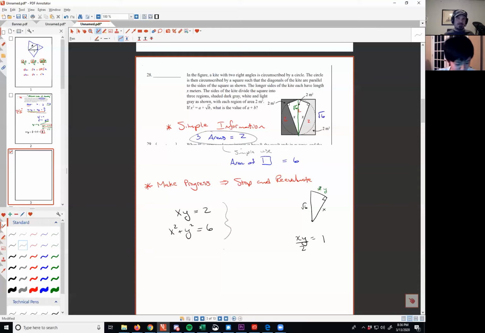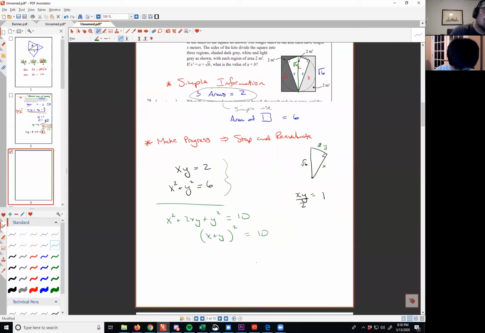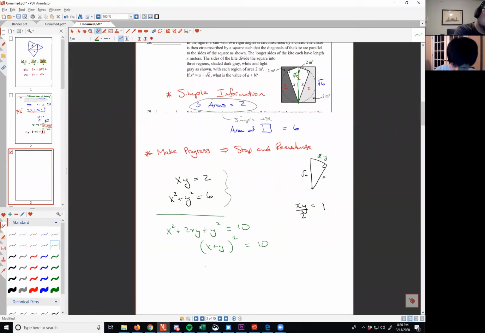Where now I know how to solve it. Do you? Just by me asking you, what strategies do you know? Yeah, because if you multiply both sides of the first equation by 2, and then you add them together, isn't it just like a quadratic? Okay, now this is interesting. This is not even one of the places I was going, but yeah, you can multiply the first one by 2, then add the equations together. And we get this, which means that x plus y squared is 10. So x plus y equals root 10.